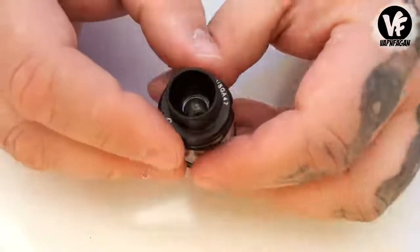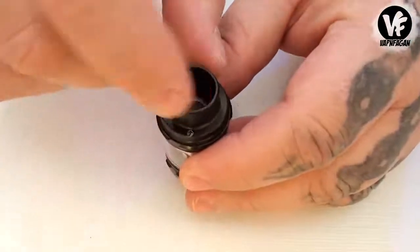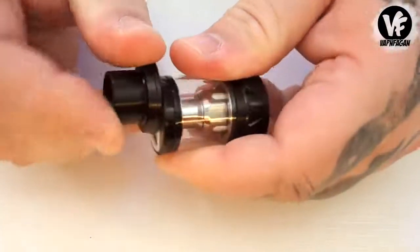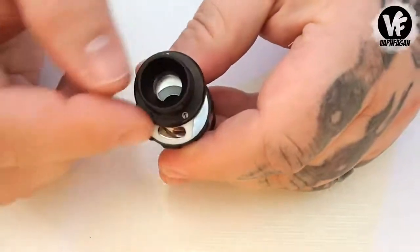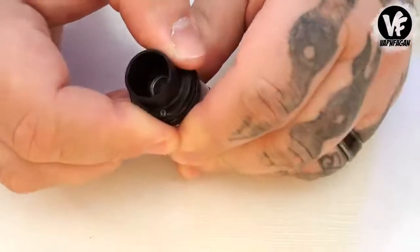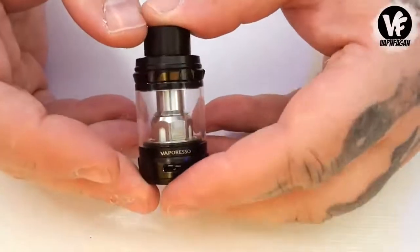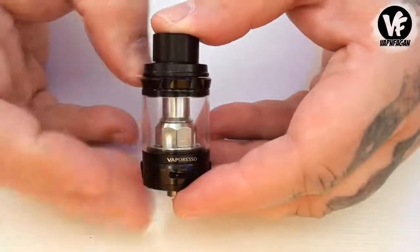To fill this one up, we have the sliding top fill. You'll see the little icon on the front right there, and all you got to do is just give it a turn. I'm going to make it seem complicated. There we go. There's going to be your fill port located on the front, and this one will hold up to 5 mLs of liquid. They do have a smaller mini version that will hold 2 mLs of liquid.